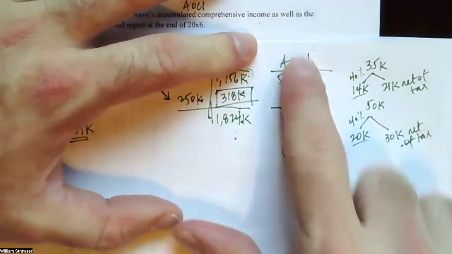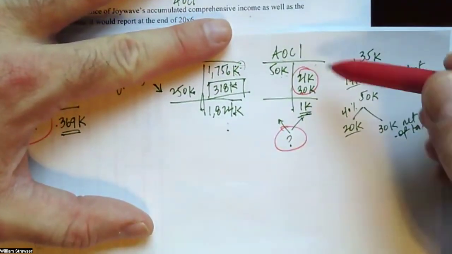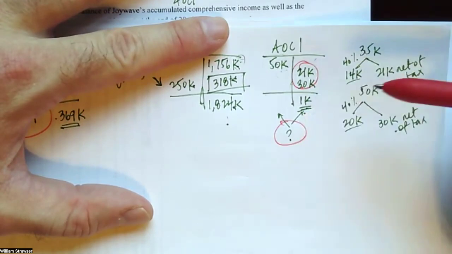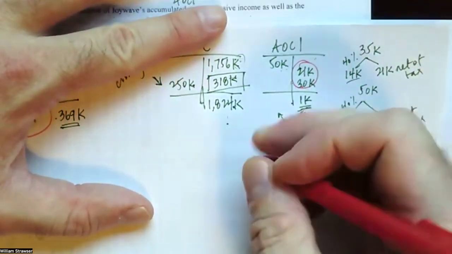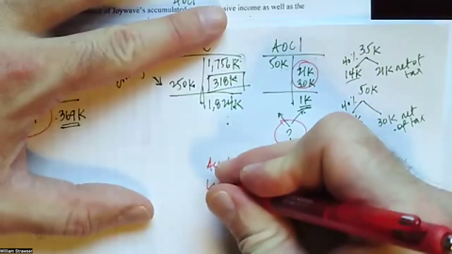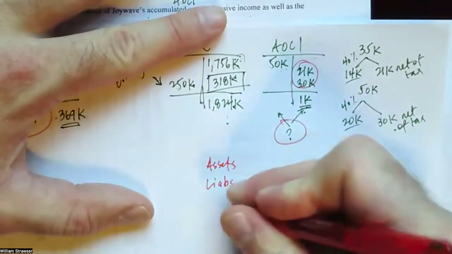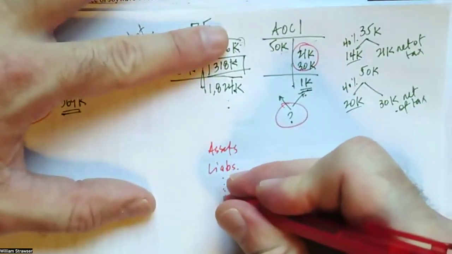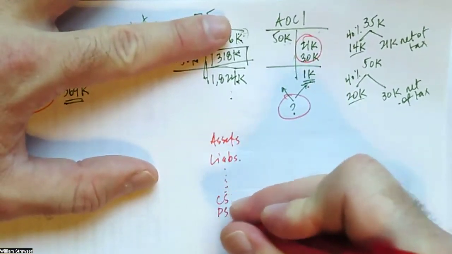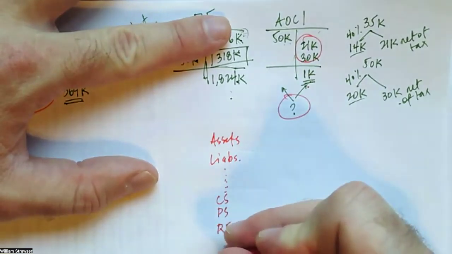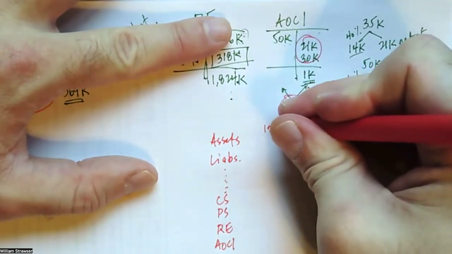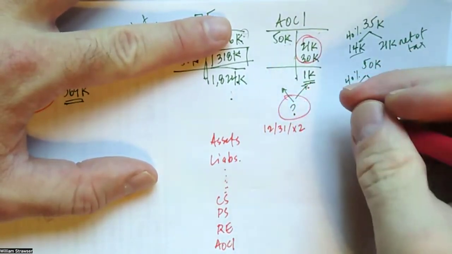In terms of how this would be reported on a balance sheet, I wanted to address that as an alternate presentation of AOCI. What we would see, of course, is all our assets and our liabilities. We don't have to go through all of them, but they're there. We come all the way down to equity, and then we have common stock and APIC and maybe some preferred stock. But then we have our retained earnings and our AOCI.